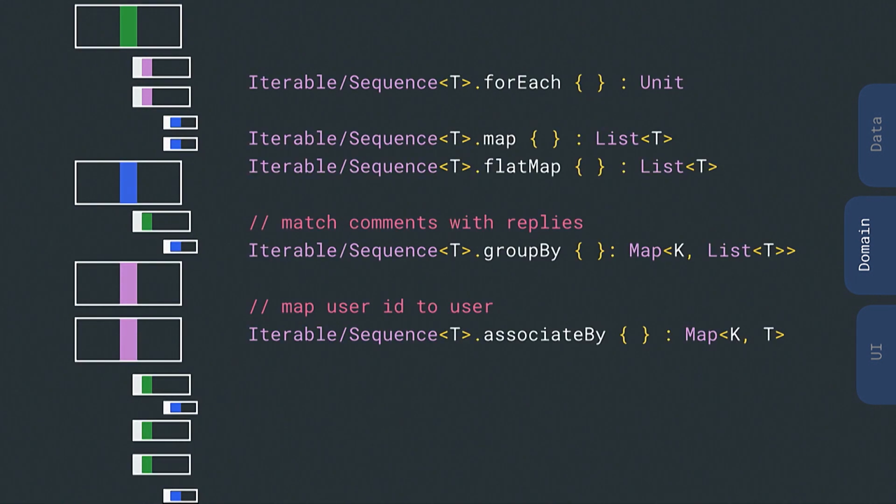So overall, Kotlin has in its standard library a lot of extension functions for both iterable and sequence. So in general, whenever you have anything to do with collections, before you start implementing your own mapping like I did initially, check out what's available, and you'll be able to skip a lot of the boilerplate that otherwise you'd have to write.